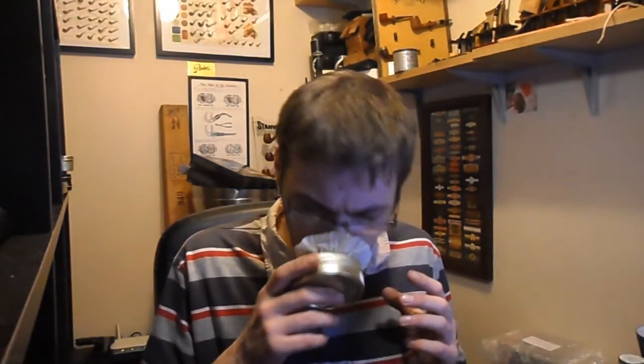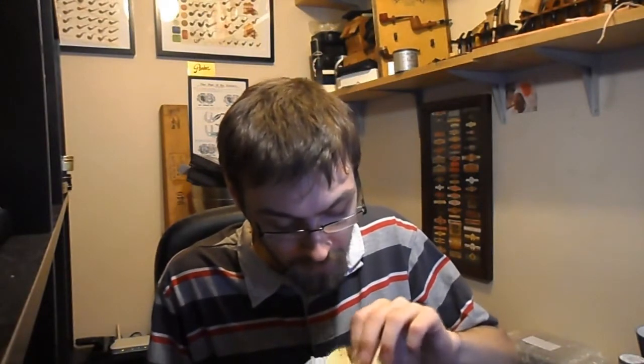Out of the tin, that smells good! It's got a lovely ripe, mature Virginia. I think there's some perique in this — it's got that kind of pungent, almost plummy, fusty sort of aroma to it. You can see the crystallization of all the sugars out of the tobacco, so there's obviously quite a lot of Virginia in this. Some changes in temperature cause all the sugars to crystallize on the outside. It doesn't affect the tobacco at all — it just makes it look like it's basically covered in ice, a bit frosty.